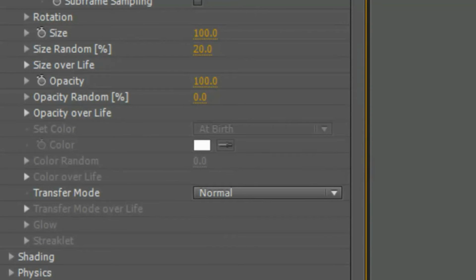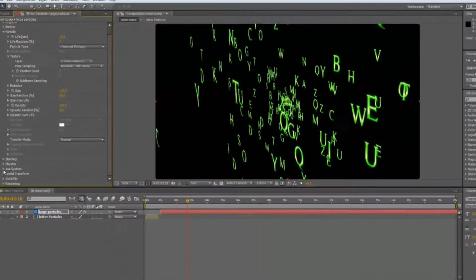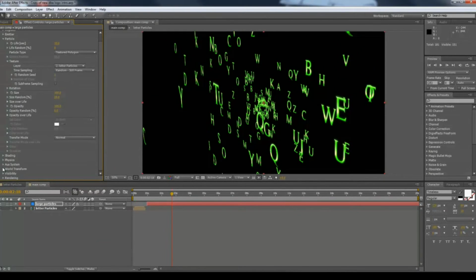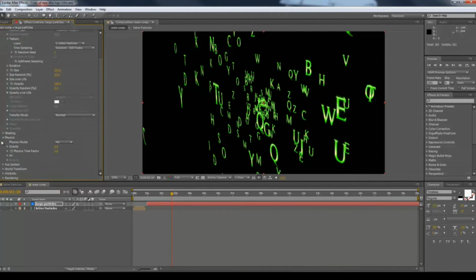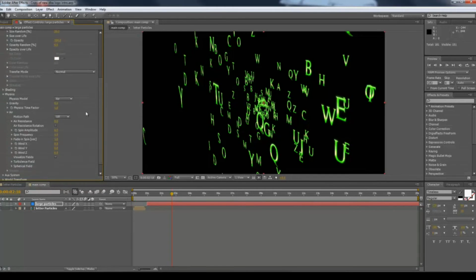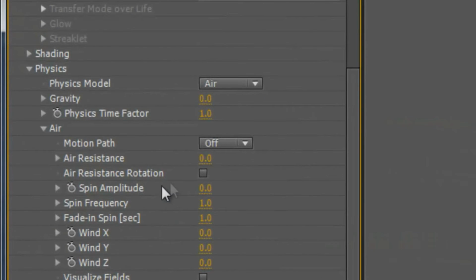Now we move down to physics, and we go to the tab marked air, and we click on air. Now we're going to change air resistance to 1.